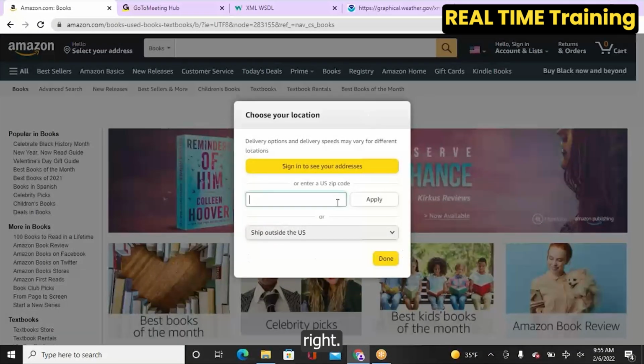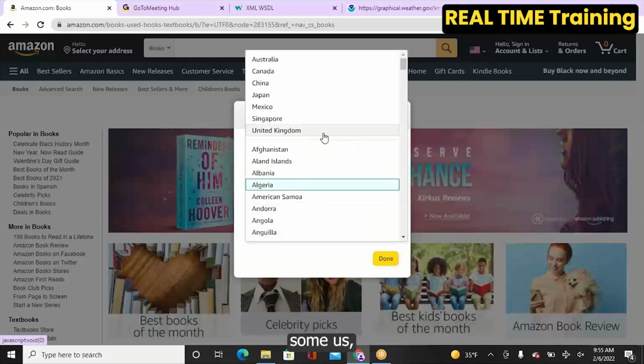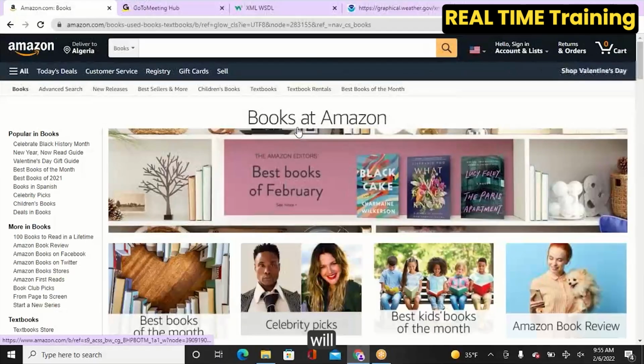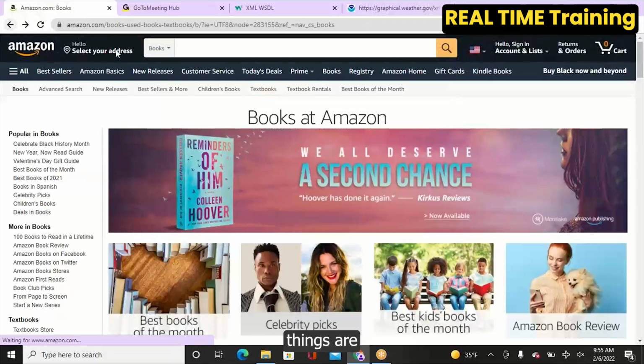And then this is a code, right? So if I click on some zip code, it will do something. If I click on this, it will give something. So if I click some US, and if I click outside US, and then if I click on some US state, it will show an error message. So all that will happen, right? So all these things are the brain behind.